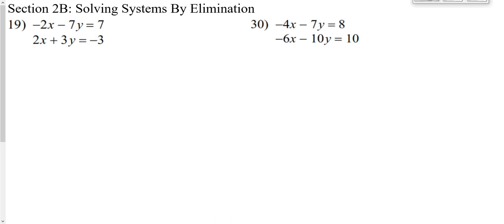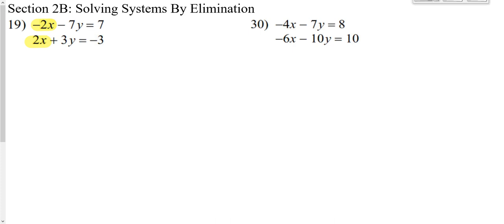On these problems, if I needed to try to solve any of these for x or any of these for y, I'd have to eventually divide by something that's in front of my x or my y, and then I'd end up with fractions. Can it be done that way? Yes. Is it typically easy to do that way? No. Now, you will notice when we look at this first one here that the number in front of our x's are the exact opposite. The same number, but one positive, one negative.